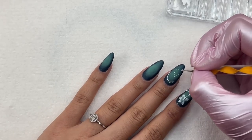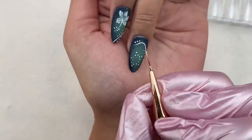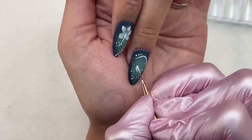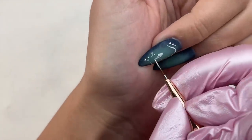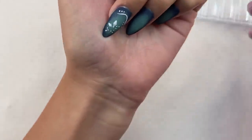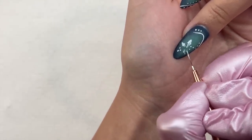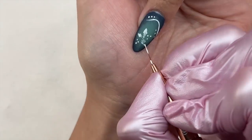Maybe it's just a little bit easier for you to follow along with what I'm doing here. But you can see I place the dots for the petals in 5 different triangles of dots. And then I'm taking that liner brush and drawing the petal, connecting the triangle and the dots, and then bringing it to the center of the flower. One thing that I thought looked the best was when the petals were not touching each other. For this flower here, I feel like it wasn't the best one at all. Probably the worst one out of all of the ones I did in the nail set. But I felt like looking at the flower, it looked better if the petals weren't touching each other.